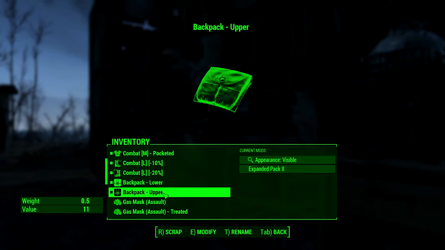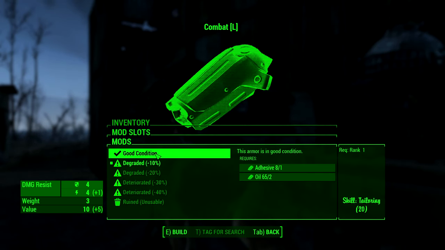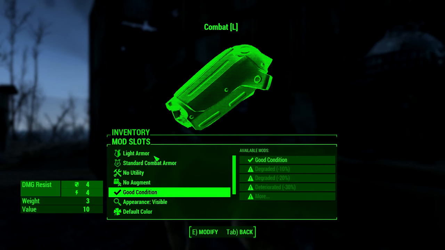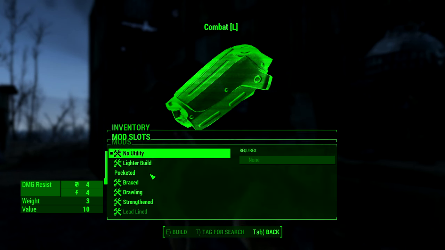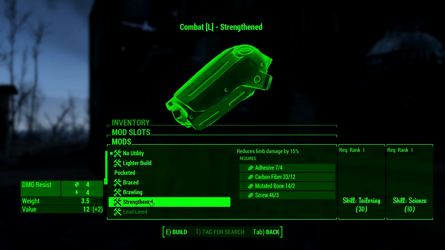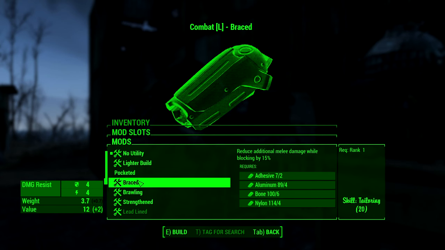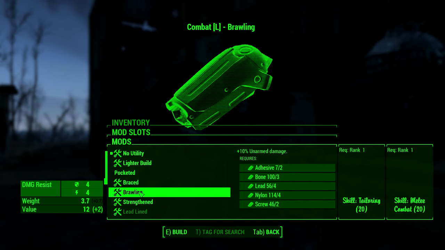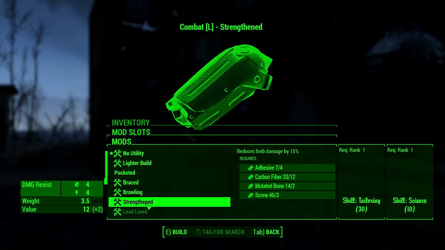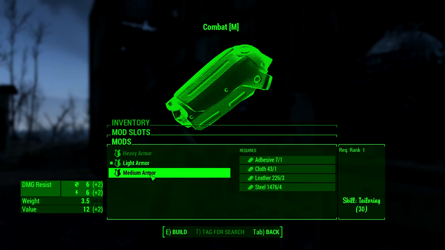Though, I don't know, hold on. What does it take to put this into good condition? One. And then, reduces limb damage by 15%. That takes 4 adhesive, though. Tailoring 60 for that.